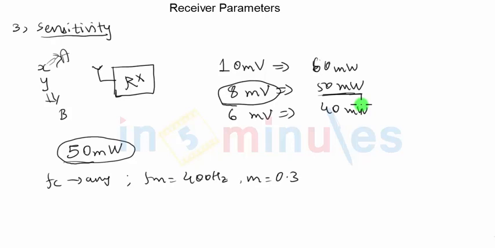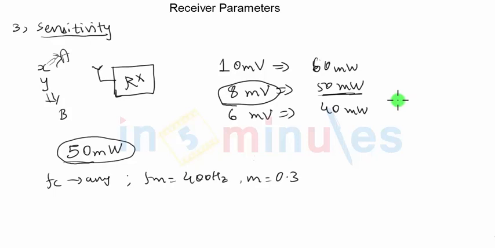AF power to be detected or to be represented in the form of final output signal. Hence we conclude that any receiver, if it has to have better sensitivity, should be able to detect signals with lower amplitudes, or it should be able to generate the power of 50 milliwatts even for lower signal amplitudes. Receiver sensitivity is also called receiver threshold for a simple reason: that's the threshold amplitude which should be present on the input side. Any input signal less than threshold amplitude will not be detected by the receiver.